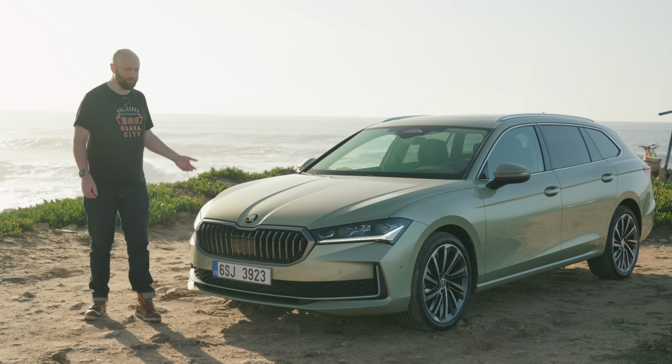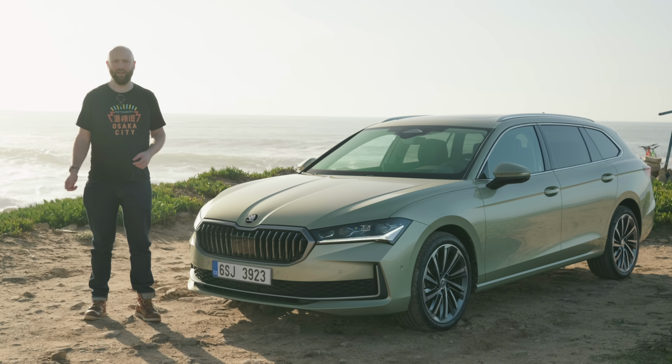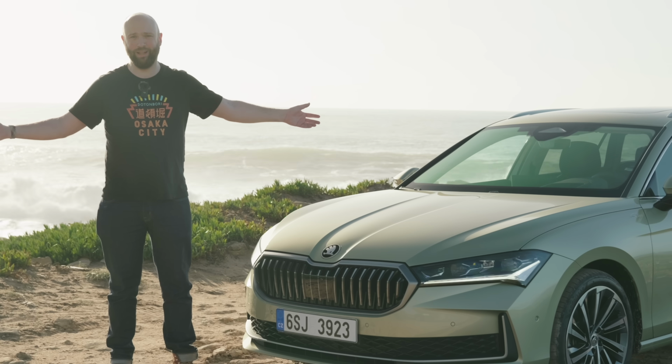So yeah, it's still comfortable-ish to drive. It's not the most refined, but it's pretty decent. And yeah, I've just really fallen in love with it in a kind of sort of boring, I would love to live with one sort of way. I'm going to give it 10 Tim Roadies out of 10. I think we saw that coming, didn't we?